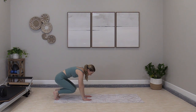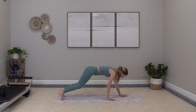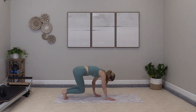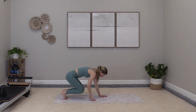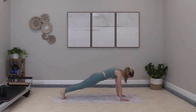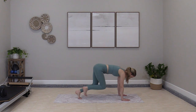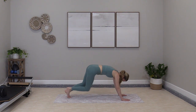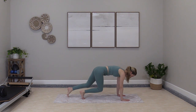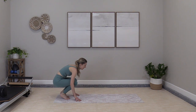Inchworms. All the way to the back of the mat. Walk the hands out first — high plank, feet follow. Walk the feet back and then walk the hands back to the feet. Hands out and up. Feet in and up. Repeat in reverse — feet out, hands in. One more set: walk the hands out into your plank, feet walk in, feet step back out to your plank, finish by walking the hands in. Roll yourself up.